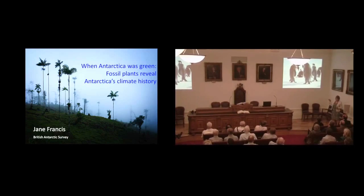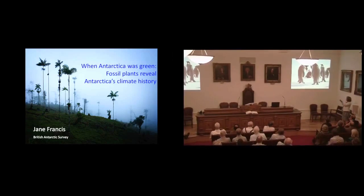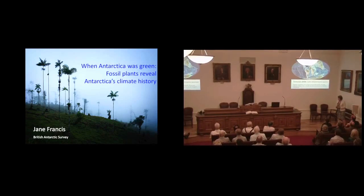And this is probably one of the best days of my life, which was actually not with BAS, but with the American party on the Ross Sea side, on the other side of Antarctica, where there are emperor penguins. We were just there the first day the group had been in Antarctica. And the American party sent us out onto the ice to acclimatise, so you have to get used to the cold. So we were sitting there on this beautiful sunny day on the sea ice, and suddenly up popped 30 emperor penguins, waddled around us, did all the bowing, just like you see on an Attenborough programme, and then got bored, because we're not allowed to interact with them, and then disappeared back into the sea. But absolutely fantastic moment.